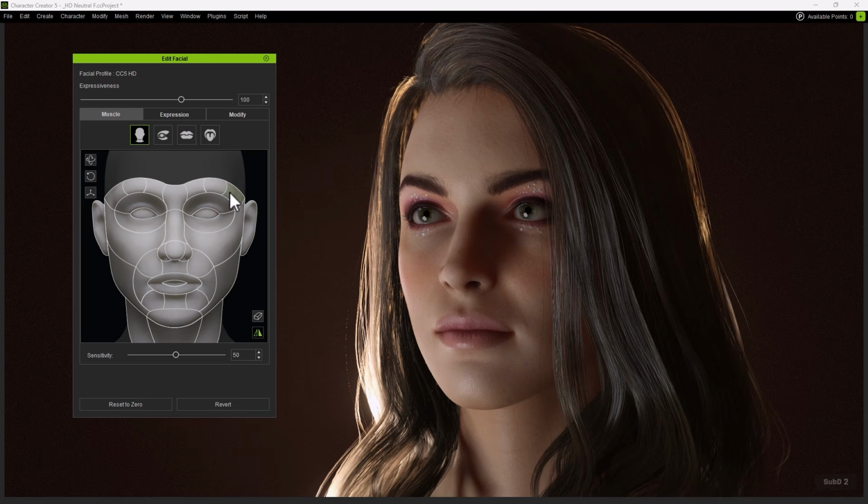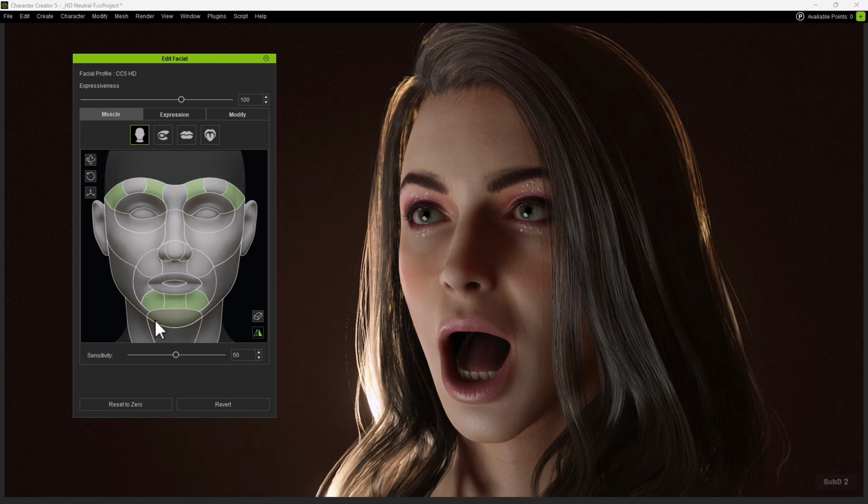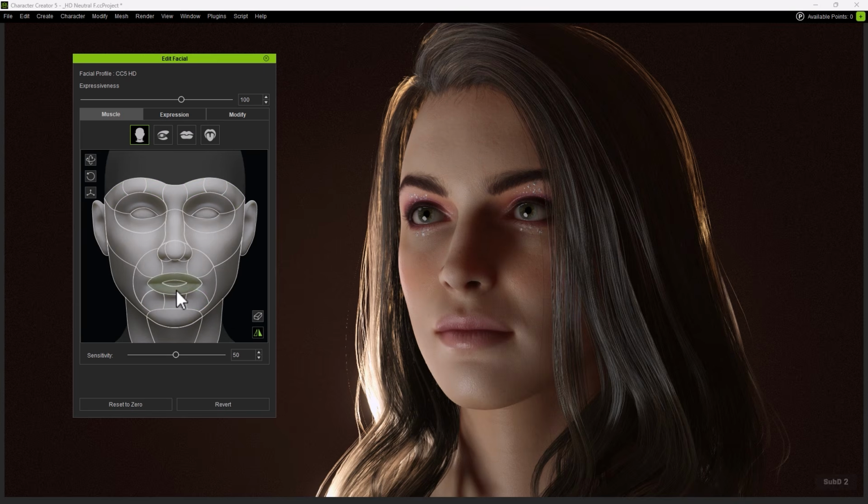You can focus on multiple parts. For example, I can select that and bring that in to create a frown, or move it up to create a surprise look. I can select the chin muscles and pull that down, and it's going to open the mouth to the left and to the right. Because I'm still selecting the brows, those are going to move as well. So be careful what you're selecting. If you want to just isolate one area, you can just erase, reset to 0, and start fresh.